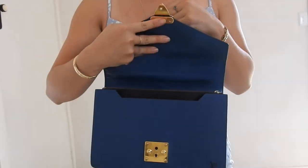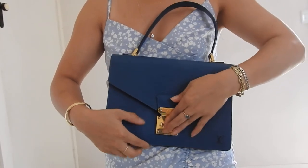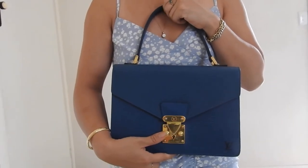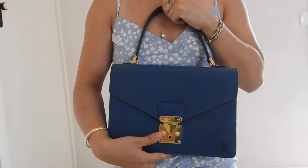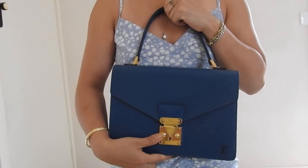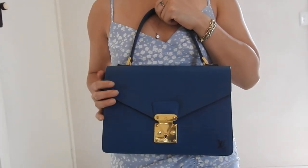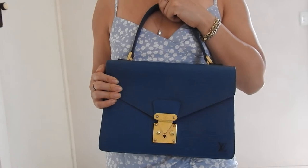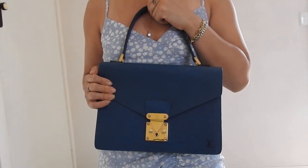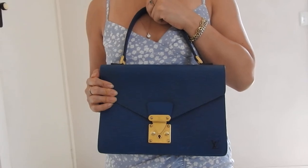I'll tell you a little bit about my purchase story for this bag. At the time I was actually looking to purchase a Louis Vuitton Monceau, and this was in 2009. The prices I was finding on eBay Australia were ranging in the 700, 800, 900 mark and I just couldn't find a deal I was happy with. Then I was browsing Instagram and saw this bag come up with an Instagram seller named Ian Carlos — you can find his YouTube channel called Ian Carlos TV. He's based in Japan and is an Instagram seller who I believe is also doing live sales now.